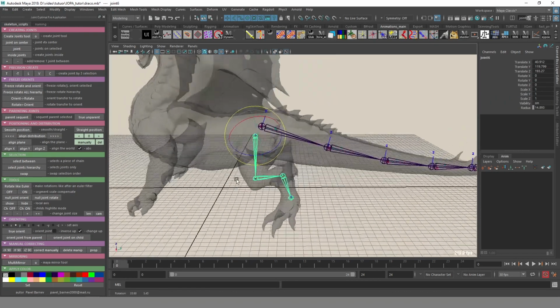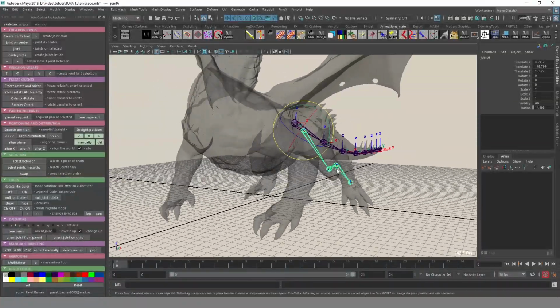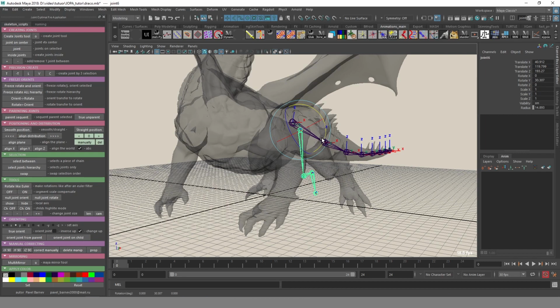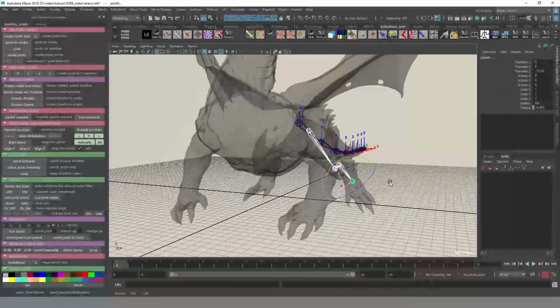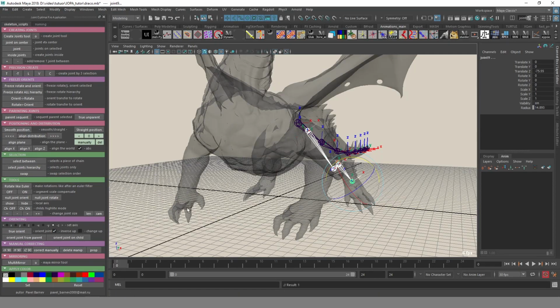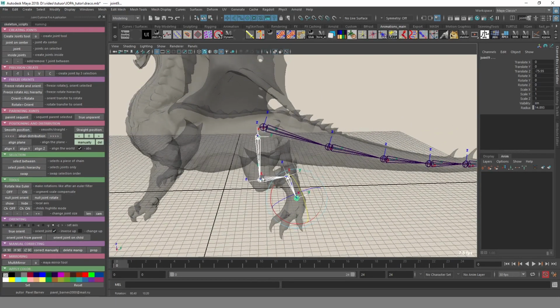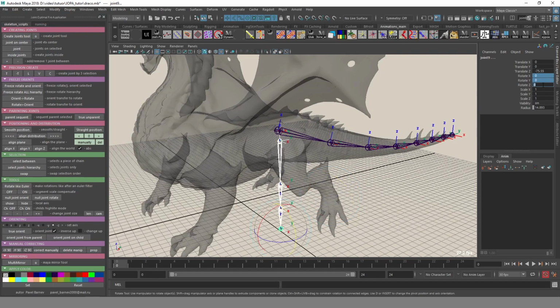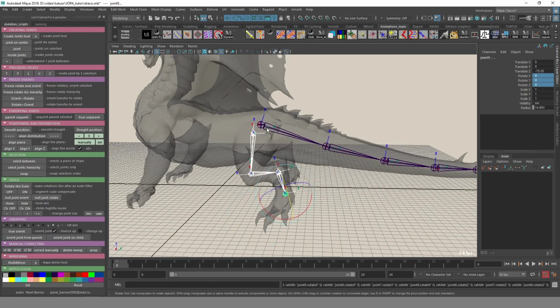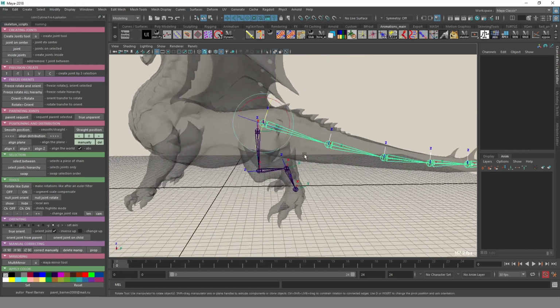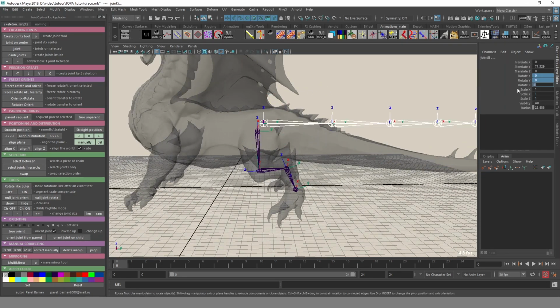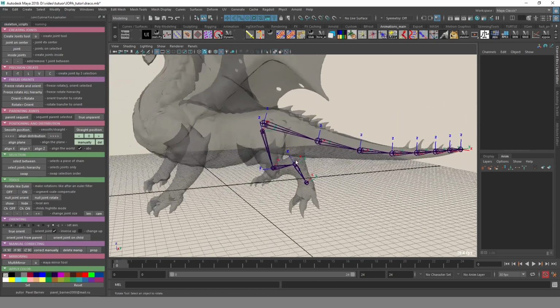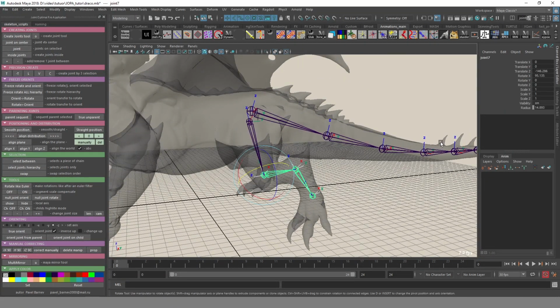We can do the same with the leg. I think in this case it's supposed to be bent in the negative Z direction. So for this example, let's select the entire hierarchy. I'm going to use negative Z value, and I'm going to press the button. So if I set all zeros, if I reset the rotations, the leg should be straight, and it means that it works fine. And then if I do the same for the tail, I'm going to reset the rotations, and it also looks fine. Usually it means that the axis orientation is correct, the axis that you selected for the orientation.